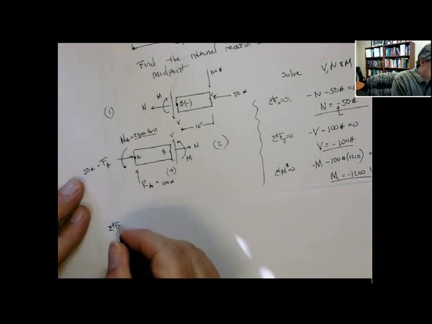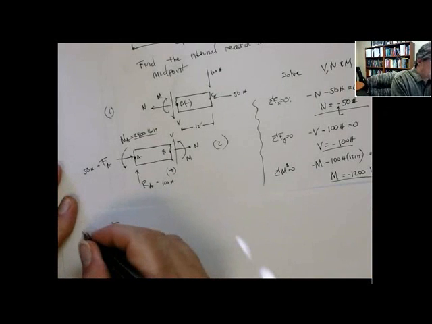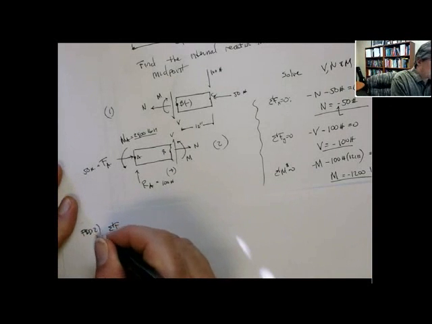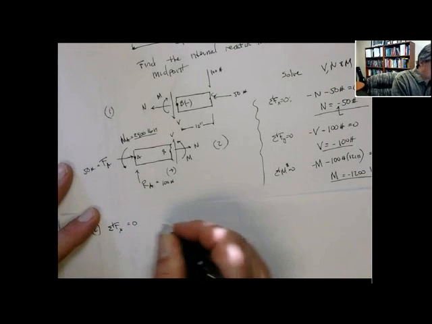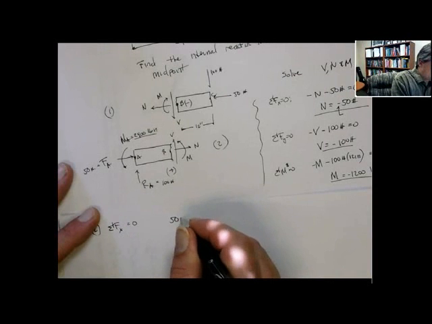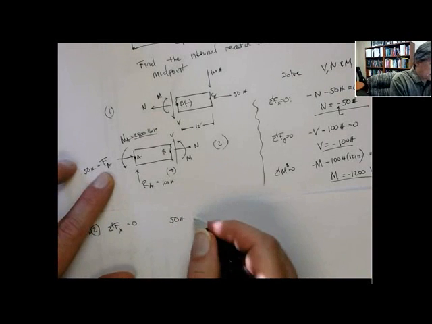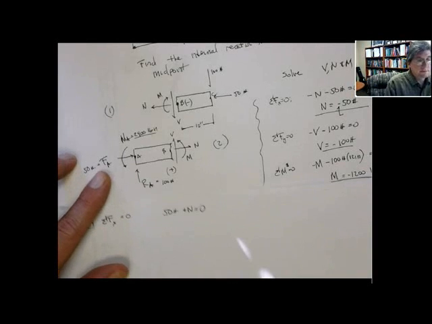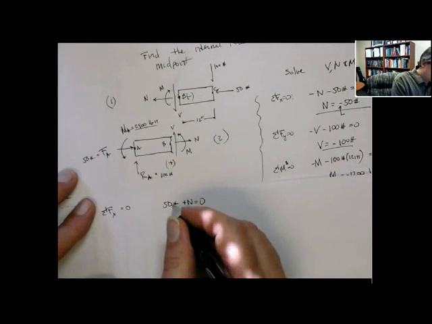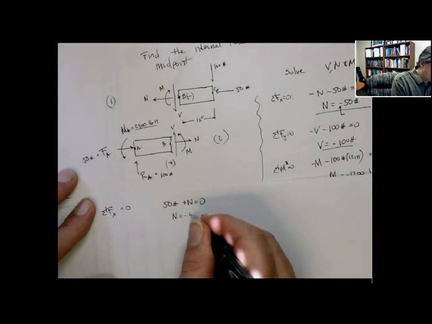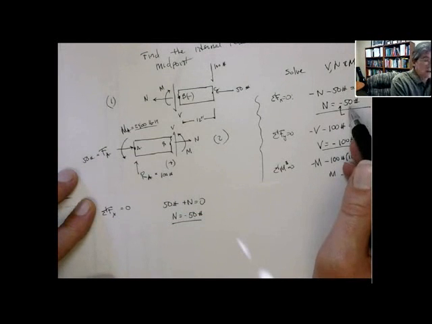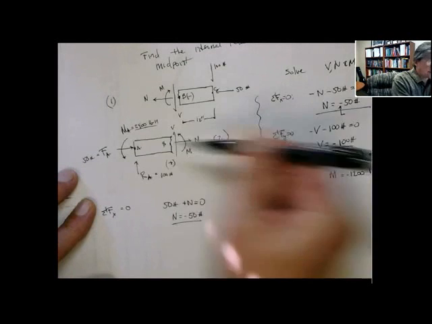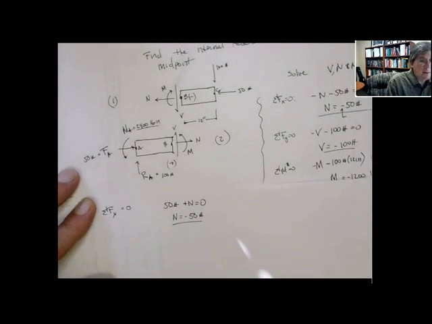sum of forces. Now this is using free body diagram 2. This is using FBD 2. All right. Sum of forces in the x direction equals 0. That gives me 50 pounds, right, plus N equals 0. That gives us N is equal to minus 50 pounds, which is exactly what we had before. It means that the N actually has to be pointing in the direction which you could probably have preferred.